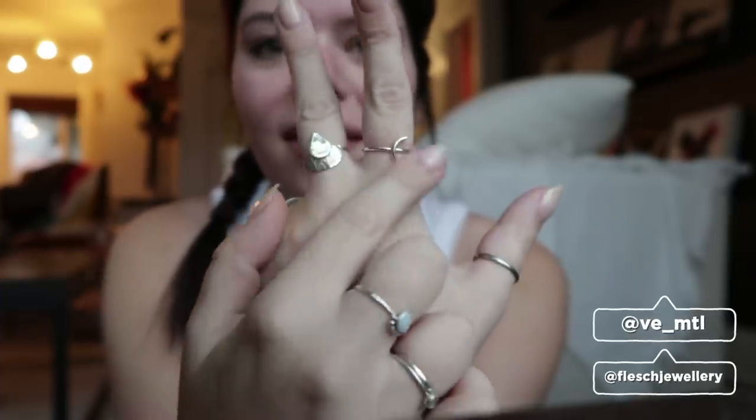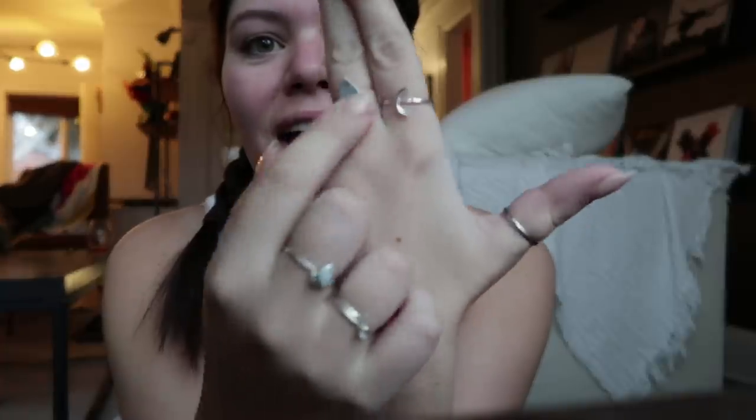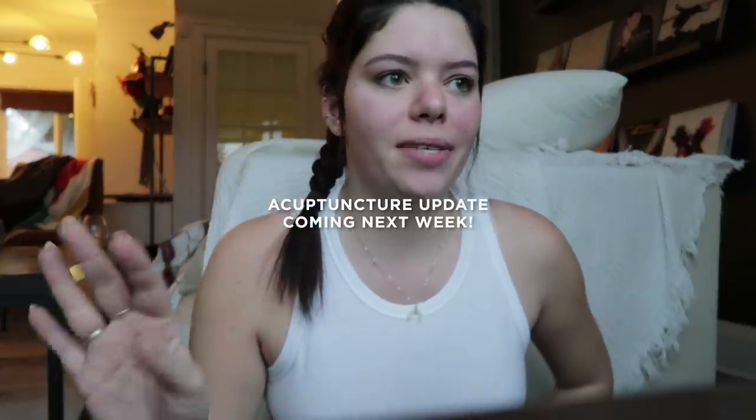Okay, 2 of them are rings, this one and this one. They're sterling silver because it's the only thing I can wear because other things make my fingers turn green, which is not cute. And I love them. And I got a gift for my mom for Christmas, and I think that was it. But it was a really, really good show. It was so fun to see all these local artists and the really cool things that they make. I feel like I had more to say. Oh yeah, okay. Maybe I'll do the other update at another time. Okay, that's all.